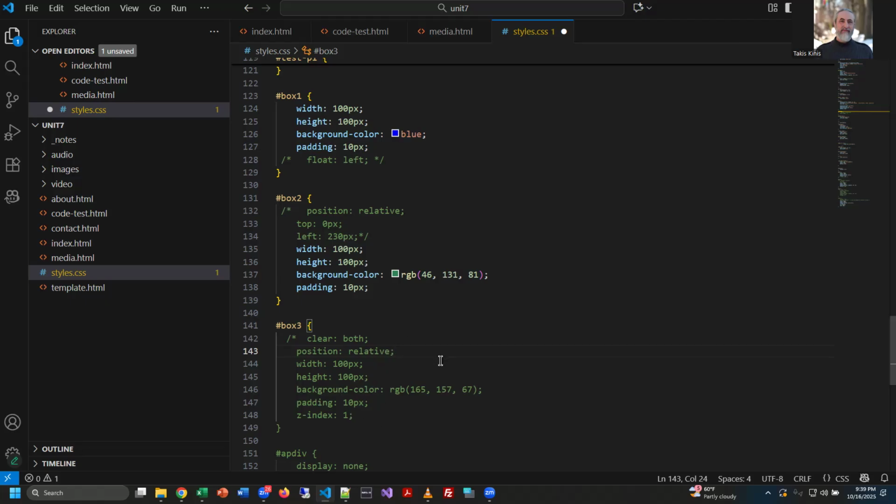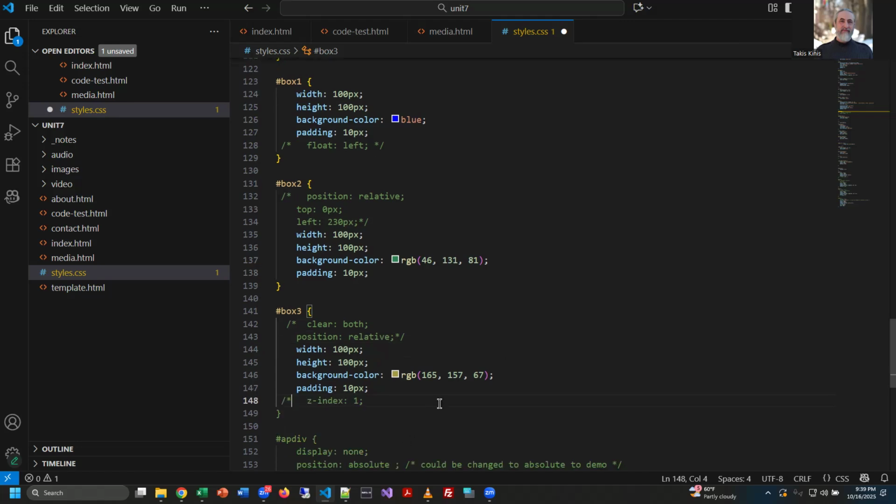I'm trying to figure out which code to remove here, because it looks like I did a whole bunch of stuff, and now I'm going to undo it and redo it, but I have the code already written. So right now I just have 3 boxes. They have widths, heights, colors, and padding.